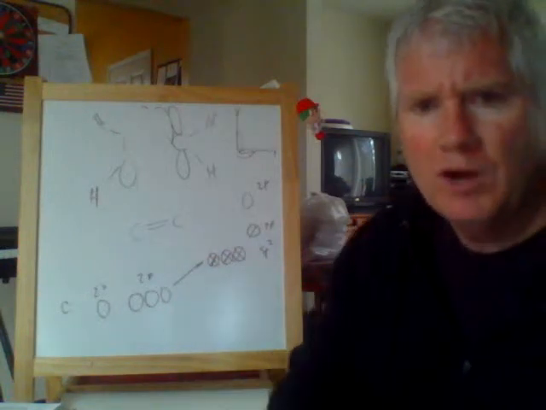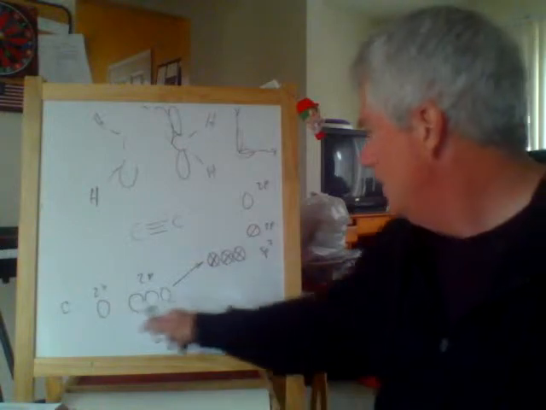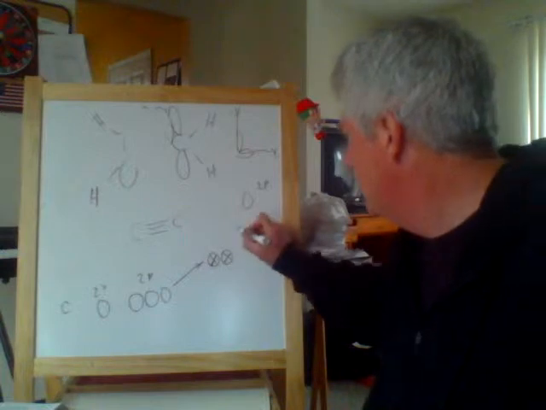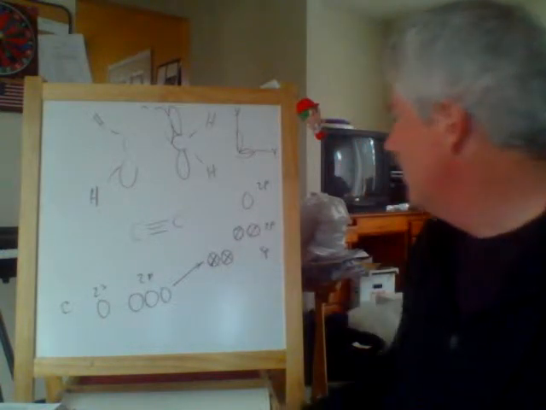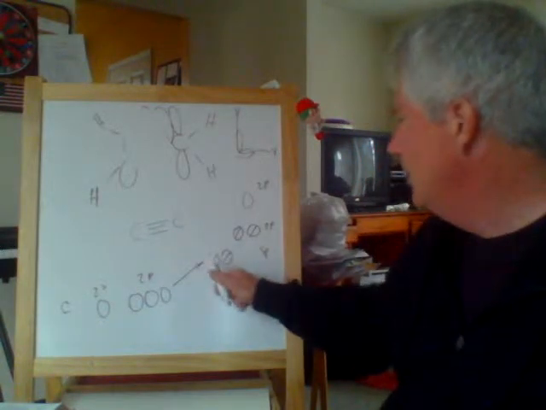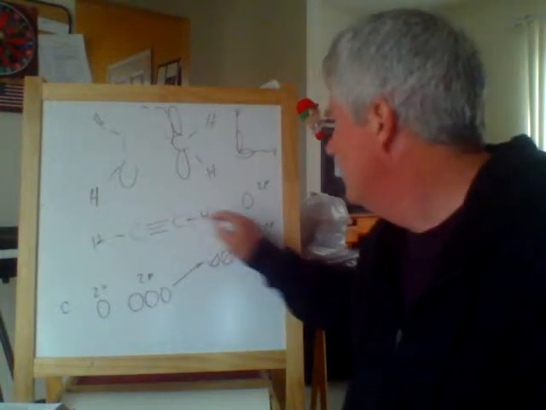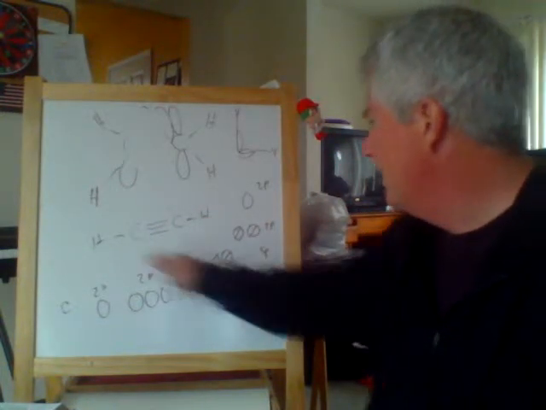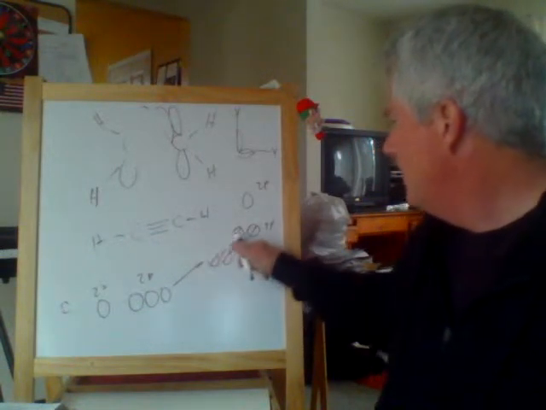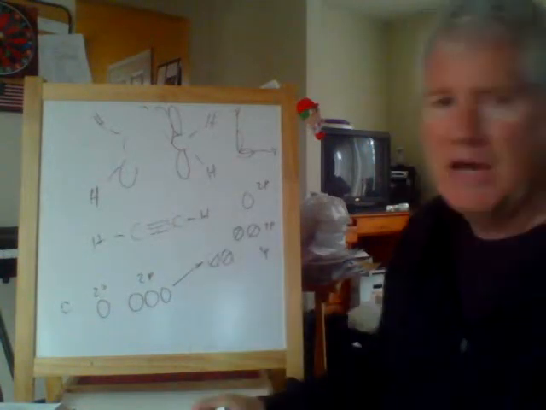The only pointer I'll make on the acetylene example, the triple bond, is that instead of it being sp2 hybrid, it's basically an sp hybrid with two unhybridized p orbitals. So acetylene actually looks like this. One of the sp hybrids is bonding to the H, the other is the sigma bond to carbon, and then the other two p orbitals are used for the first and second pi bonds.